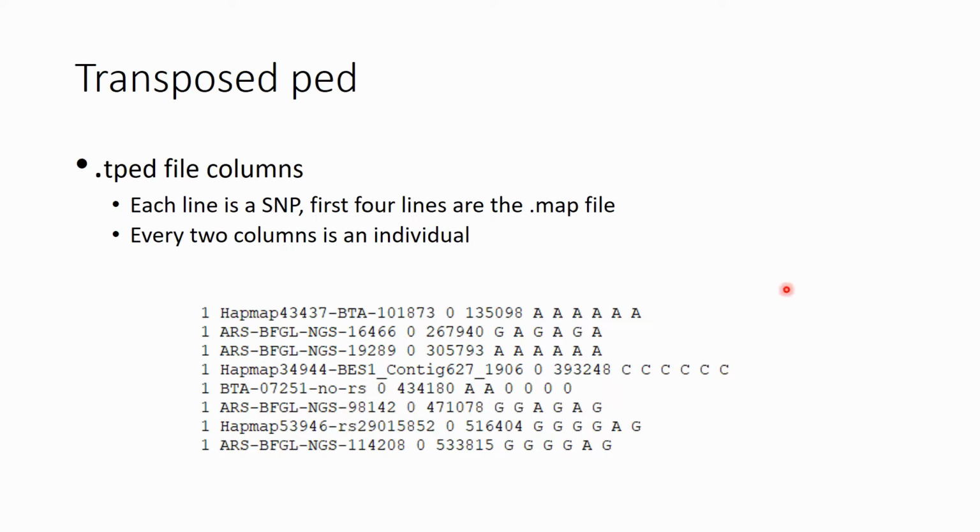So it's basically similar to the PED file, but in a transposed way, as the name also indicates. While in the PED file there were animals in lines and SNPs in columns, in the tped file there are SNPs in lines and animals in columns. I mentioned that there is also a second file, with the tfam extension, but in reality, this is exactly the same as the FAM file. It just has a different name, but otherwise it's exactly the same.